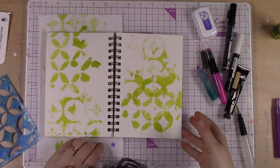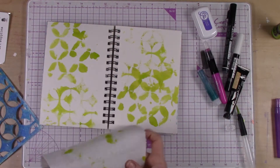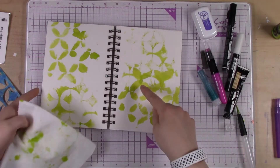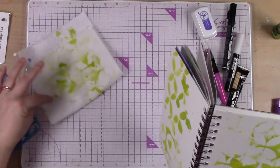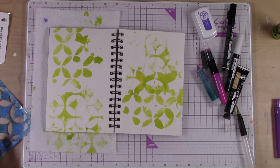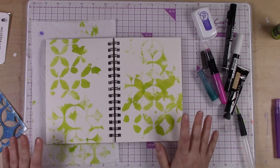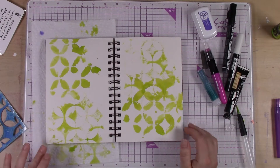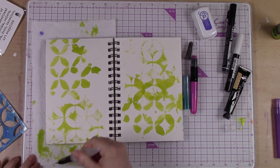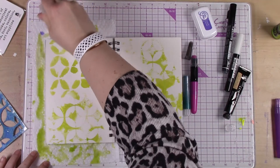I do see a couple spots that have little wetness here and there, so I'm just going to dab it with my paper towel. It doesn't pull up very much — it still looks really cool and gives you a little bit more of a stained distressed look. My top five colors I'm actually using to create the background, and then I'll make my list on top of here as a fun focal point and journal entry.